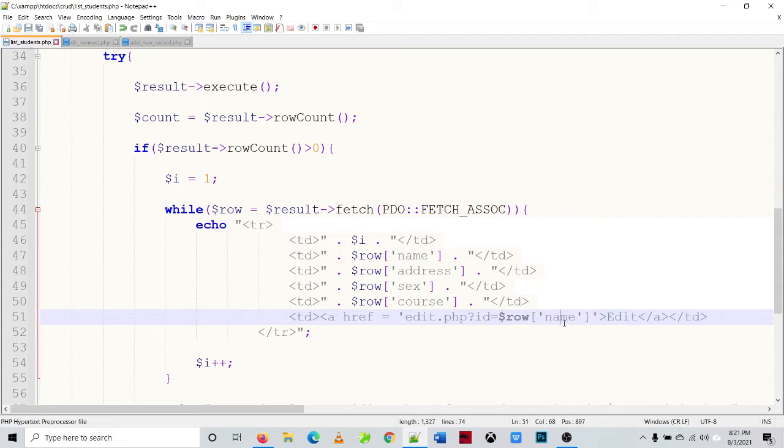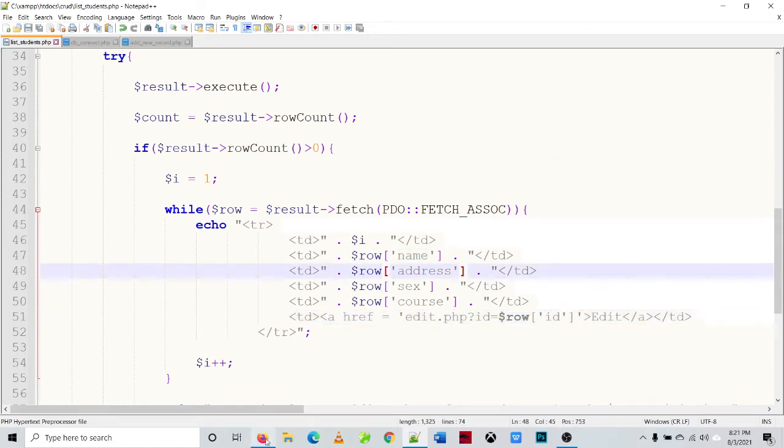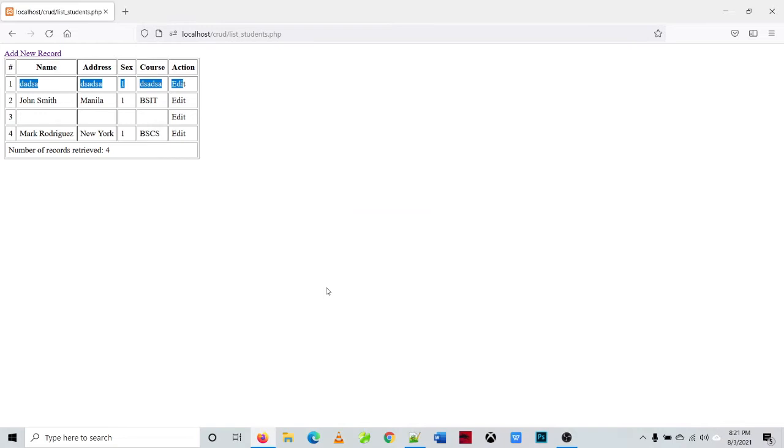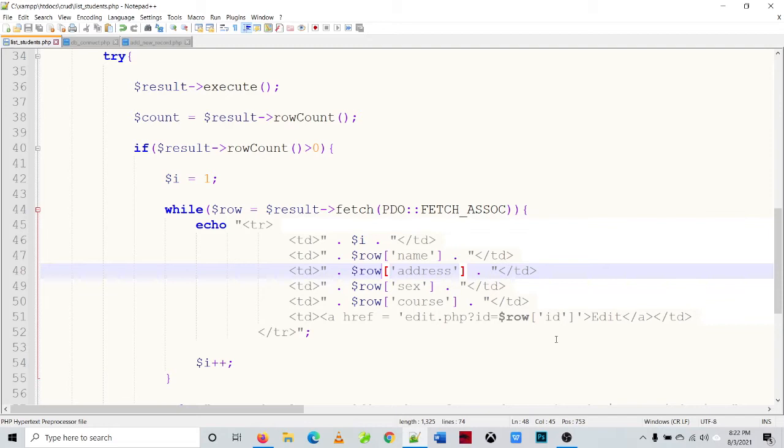Okay, so we'll be replacing that with ID, and then F5. Okay, so we have an error here, expecting dash or identifier. So let's check what's the problem. Okay, so maybe I think we need to change this part into this one.